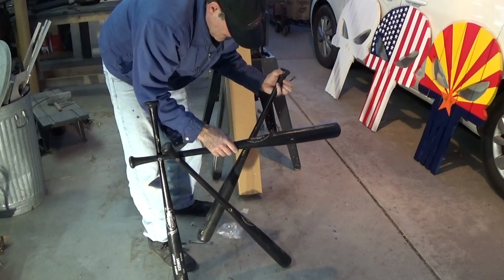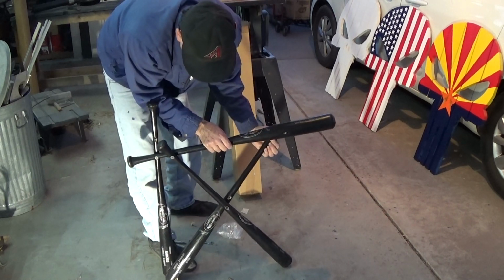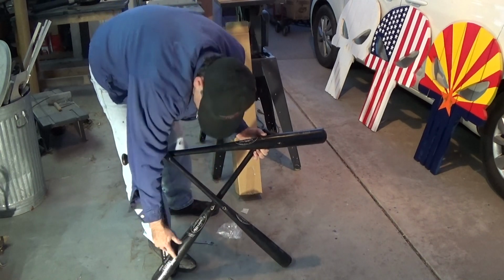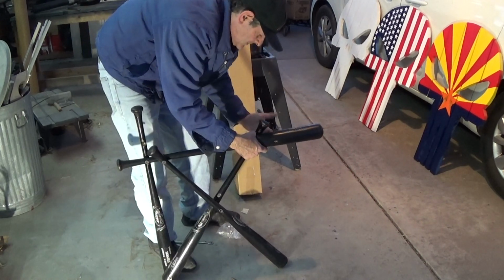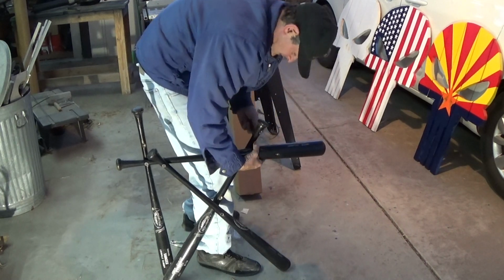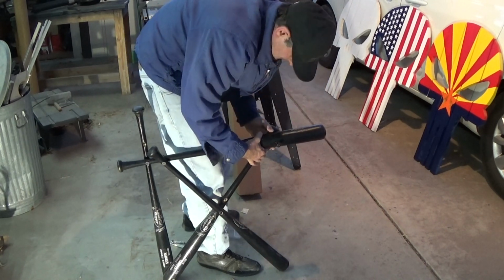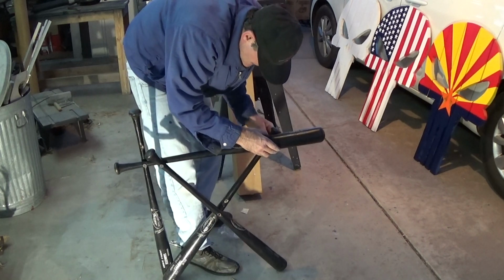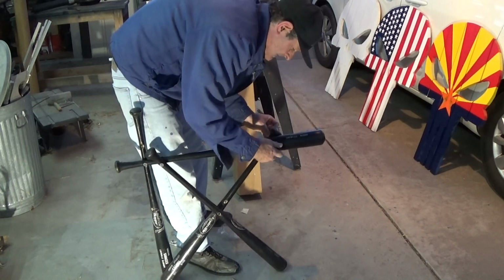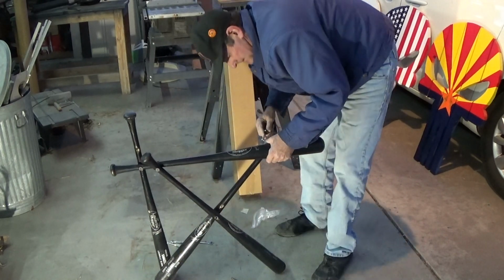What you're going to do, this is going to be with the logos like you see face out. I'm going to have that logo this way, and you're going to keep it on the inside of R3, but it's going to come to the outside of R1. And what you're going to do is come in, and I got to get the female part off. The female part of this is going to go into the handle of R4, and then you're going to fit the longer section of that bolt in through this way, and then kind of hand tighten and retrofit. And let's see if we get this one done. And that one's going in fine. And like the third one, you don't need to tighten all the way.